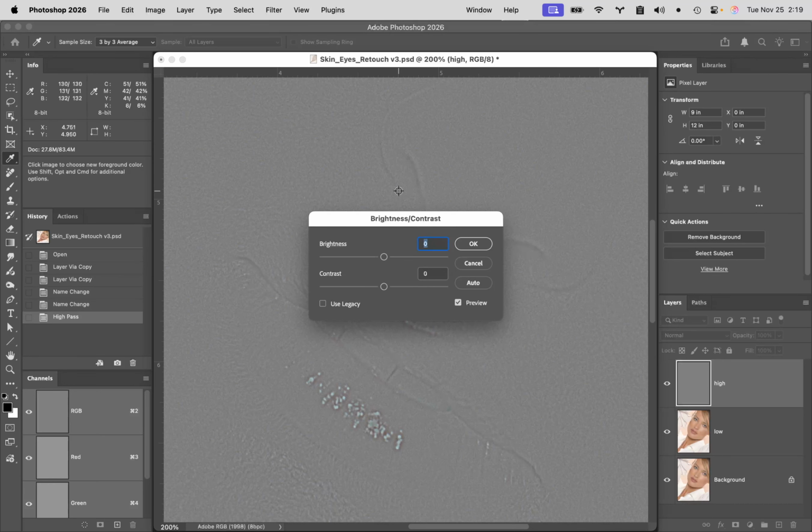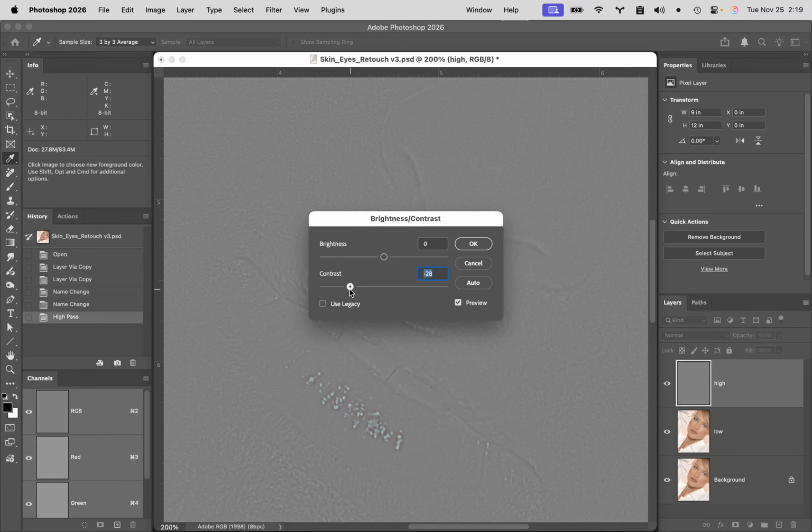And when this dialog opens up, before you do anything, you have to hit this use legacy. If you don't, and you make the change in contrast using this dialog box, watch what happens. So I'm not going to use legacy, I'm just going to make the change first.